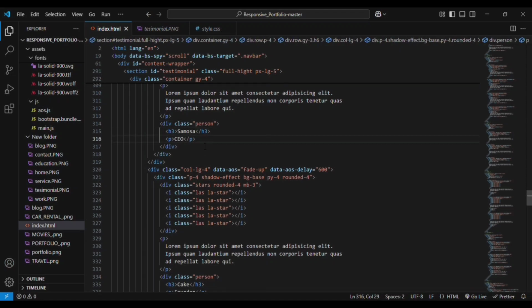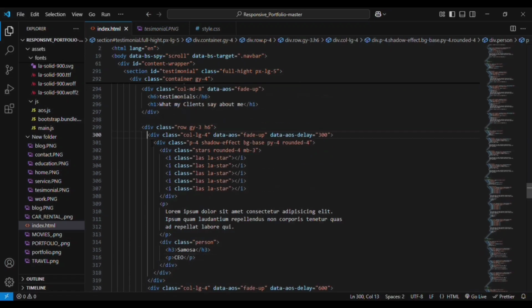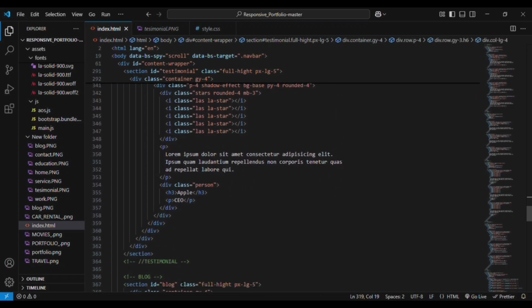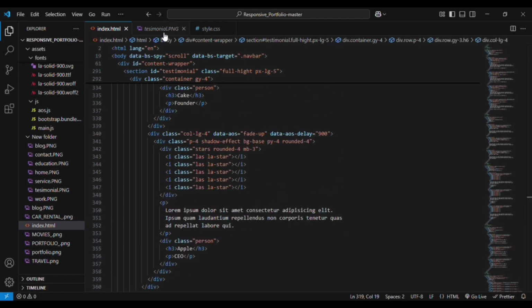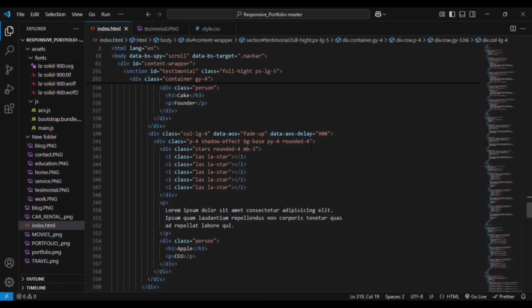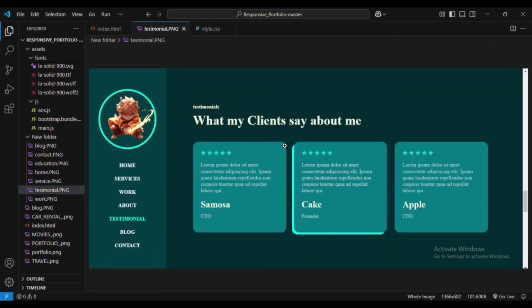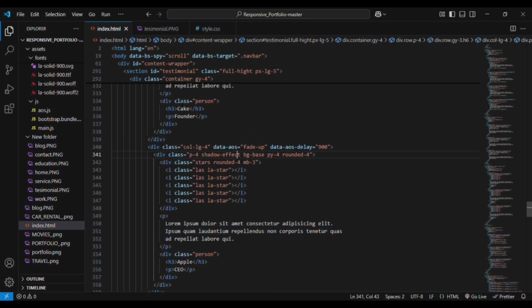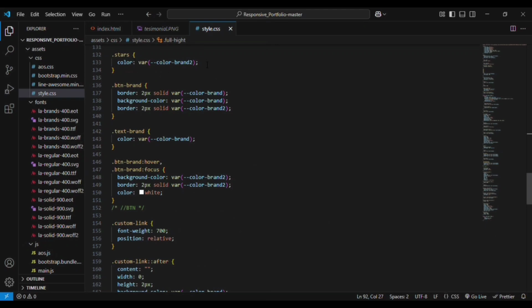The div ends here. The same div is copied again for 3 more times to get 3 more boxes. You can see here in the testimonial section. For them we are adding the same rounded-4, and you can see the rounded-4 is added to them. You can see the box borders and edges are rounded. Then the shadow is added to them, and for the stars we are also adding CSS, that is, color is added to the stars.